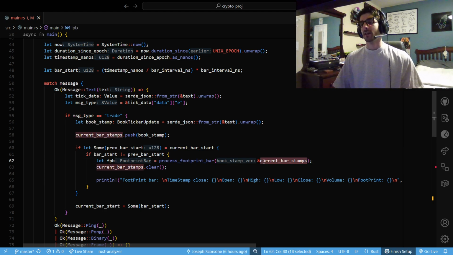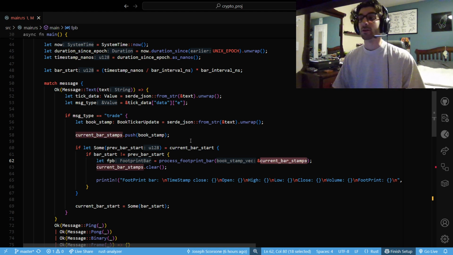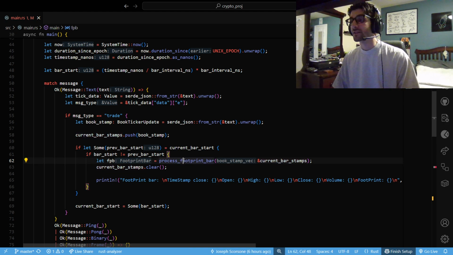timestamps. In Python, we don't have to think about this. In Go, you do, but less. And so this basically tells the code pretty much that the ownership of this vector will stay here, but this function needs to know where it is so it can access it.